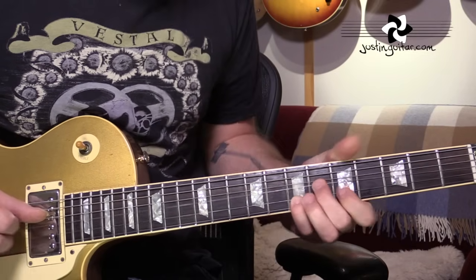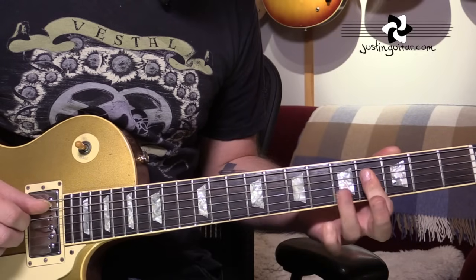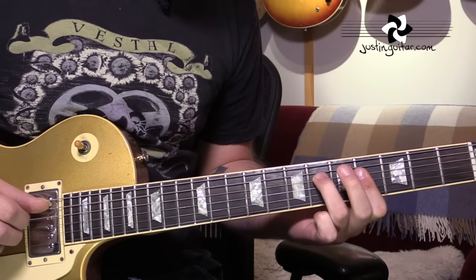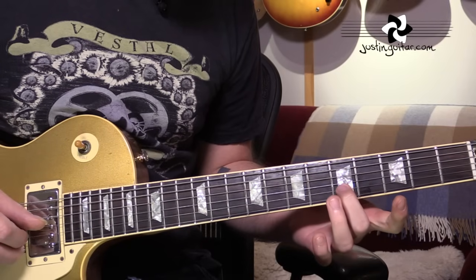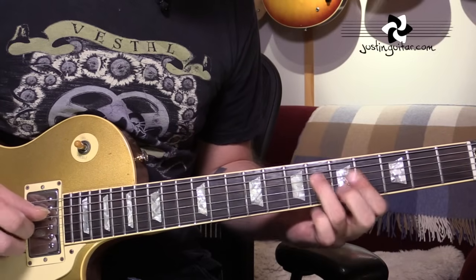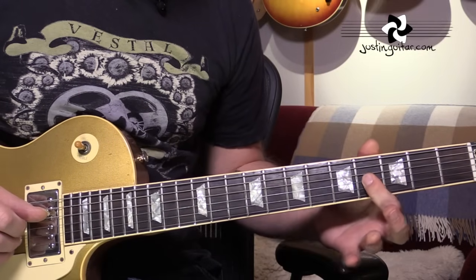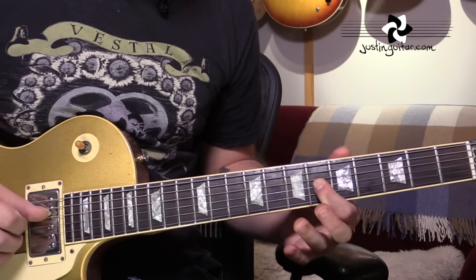So then we've got the middle 2 strings, 4th fret, 3rd finger going down in the 6th fret, and I think I can hear at the end that note being added in there, which is the 5th fret of the 2nd string. 4 to 6. There's a little bend thing going on there.